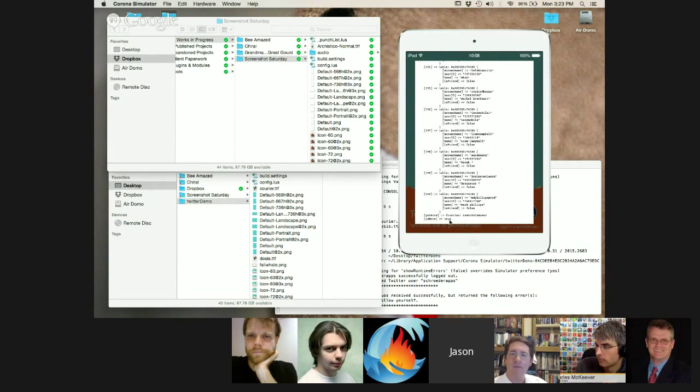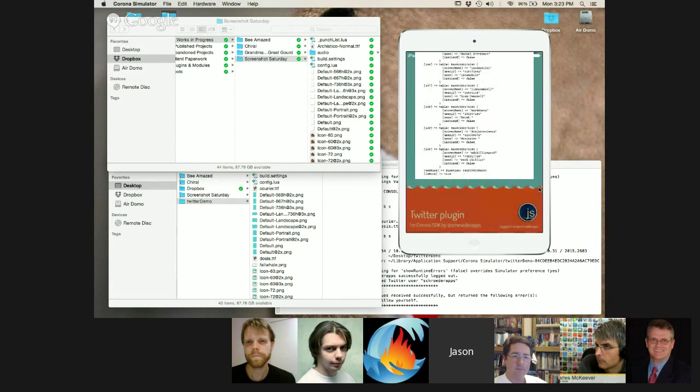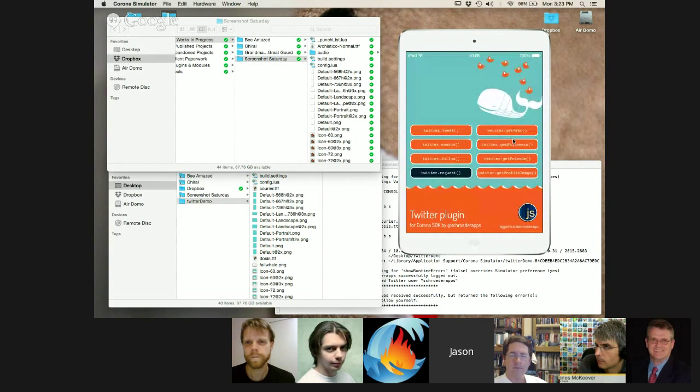Response.isMore is true if there are more results that it couldn't display at once, and false if there are not. And if there are more and you want to get them, there's a function called getMore. You can call that function in your callback function, and it will load up the next set of responses. I did the same thing for searches. So I like to think that it's pretty robust.